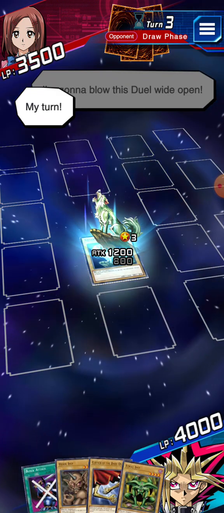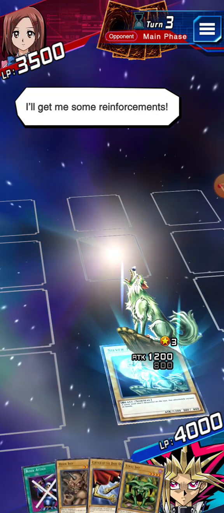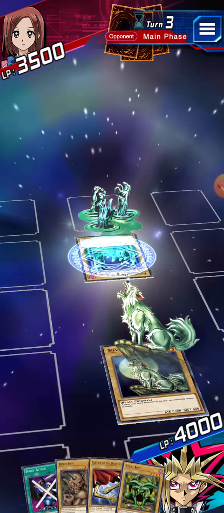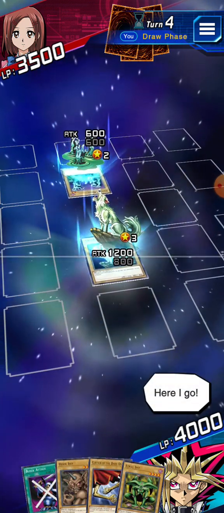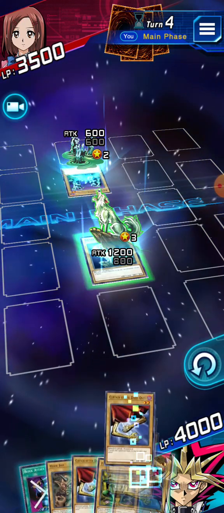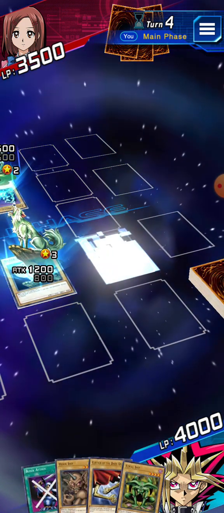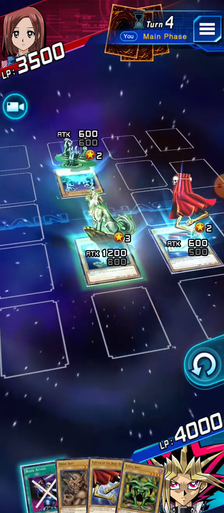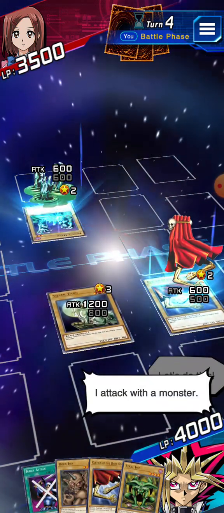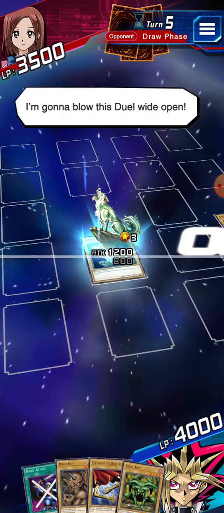I'm gonna blow this door wide open. What the? I thought it said door. It's duel, not... I summon a monster in attack position. Okay. Fiend's Hand. Oh, that's so horrifying. It's just zombie hands inside a goo. Can't have the dark ones. Oh, we'll just summon them anyways. I get Curtain of the Dark Ones, yeah. Battle, I'm just gonna use them anyways. Get back in the swamp, zombies! I don't know why I just said that.